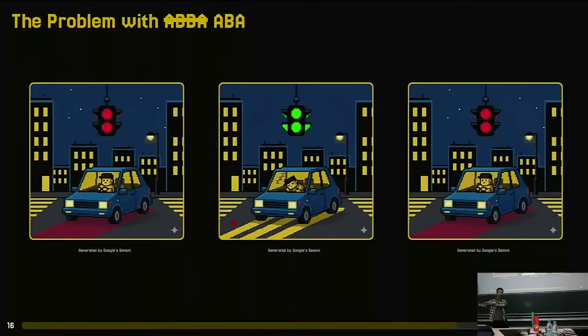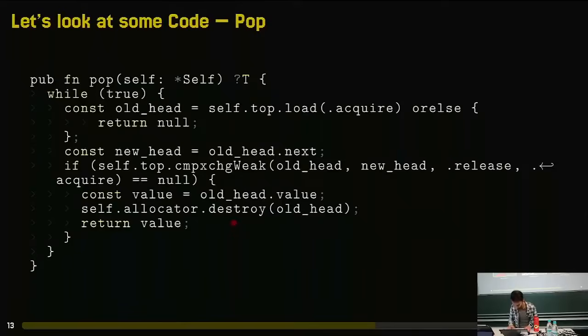So if you now try to translate this to our stack example, we can think of a thread wanting to pop the top element. Maybe I go back to the code. Here. So thread A wants to pop the top element. It executes this function. But now, for whatever reason, before we try to execute compare and swap for the first time, thread A gets descheduled because thread B arrives, and thread B pops 2 values.